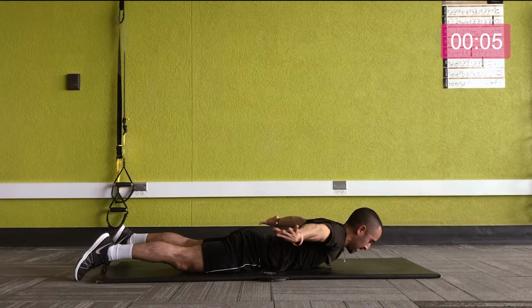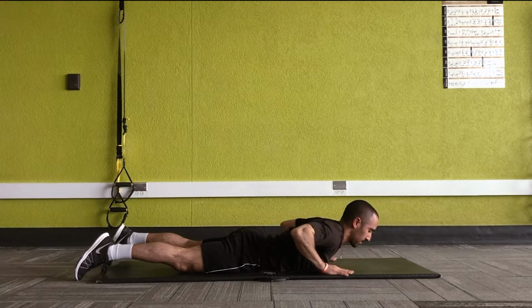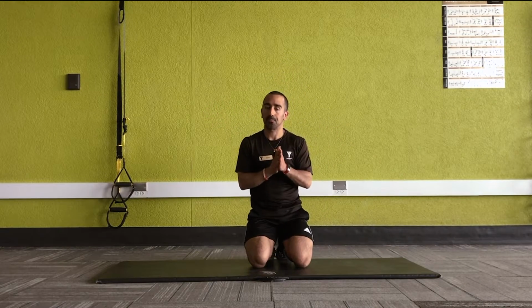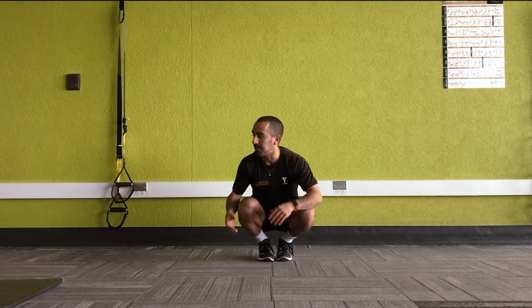Rotate at 90, and then finish at the low back handcuff position. Okay. Move number 4 was the Blackburn rotations. So last but not least, we are now going to tie everything together. Move number 5 is a full range of motion overhead squat.